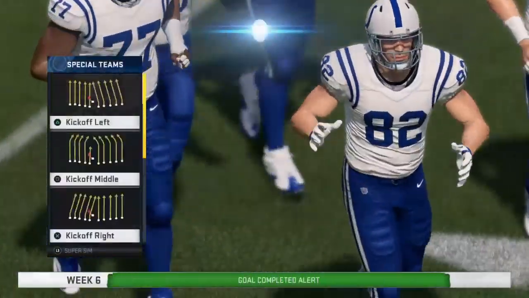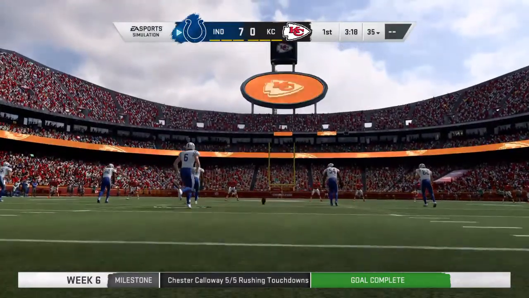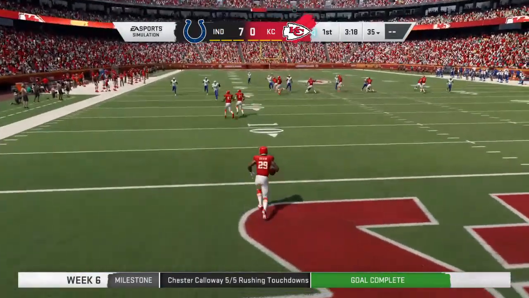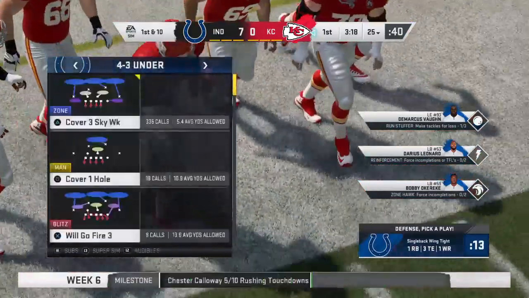So this drive spans 7 plays. And the result for the Colts is a touchdown. The kickoff team on the field now as they will send this one away. On the sideline. This fielded a few yards into the end zone. And no run back here. This will be a touchback, and it comes out to the 25-yard line.